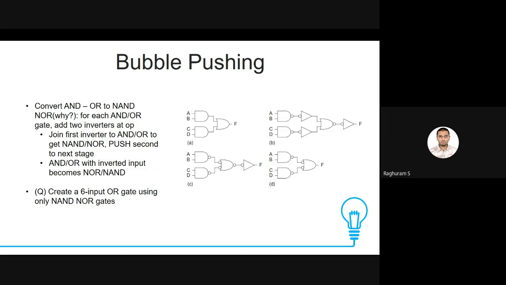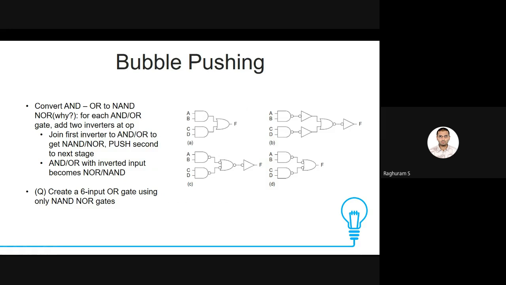So we have a gate, okay? It's made of the static CMOS family only. But given that, how can we improve its speed? We are going to see a few methods called bubble pushing. We are going to see some more methods called the input ordering effect. We are going to see some more methods called skewed gates, etc. These are all still the static CMOS family itself. But within that family itself, how can we improve the speed? That is what we are going to see in the next few slides.